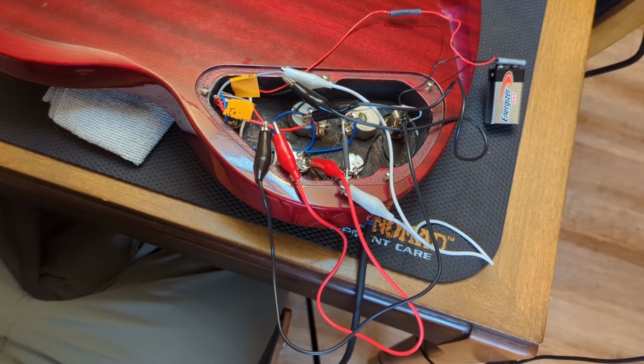So that's where we're at. We got it working. And we'll go from there.